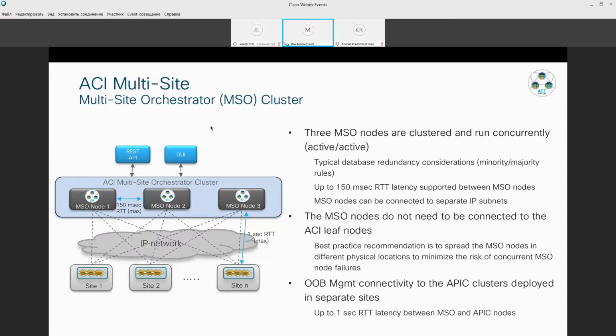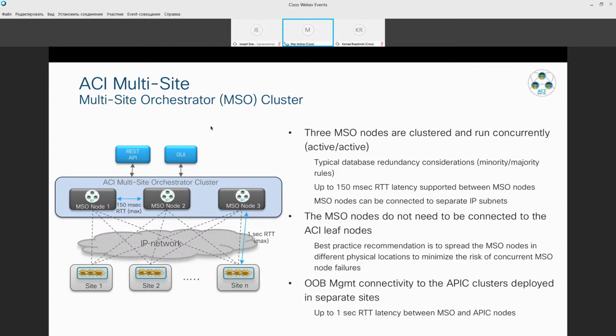So 1 second, you go around the globe, probably even more than one time, okay? So there is no limit on where you can deploy your fabrics, but the MSO cluster itself should be deployed probably in the same continent, in the same region of the world, so that you can satisfy that 150 millisecond requirement.